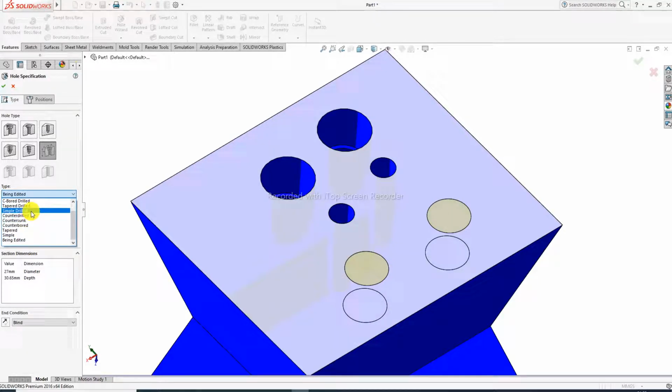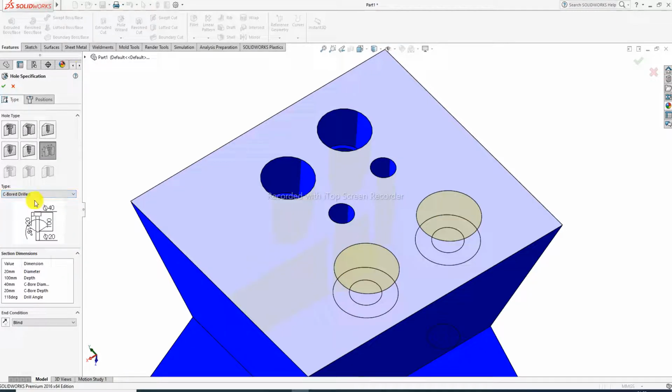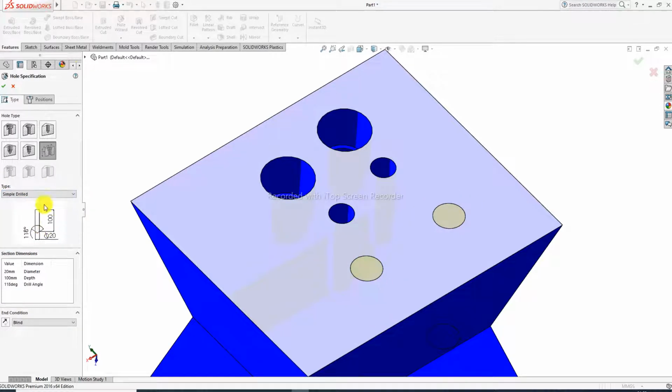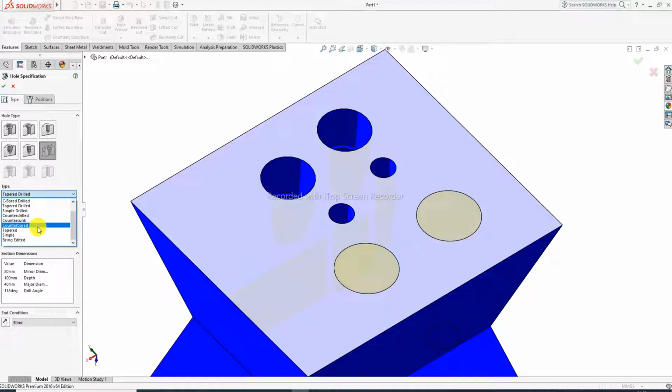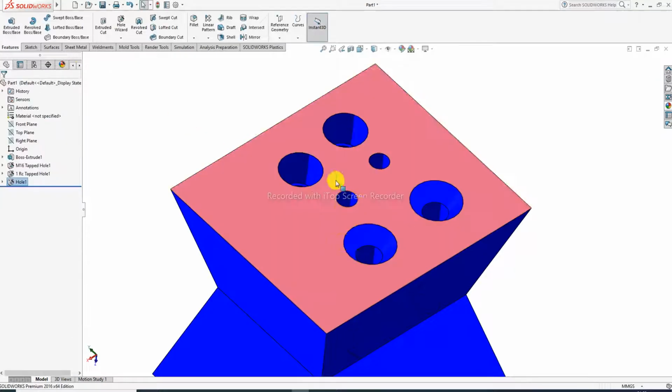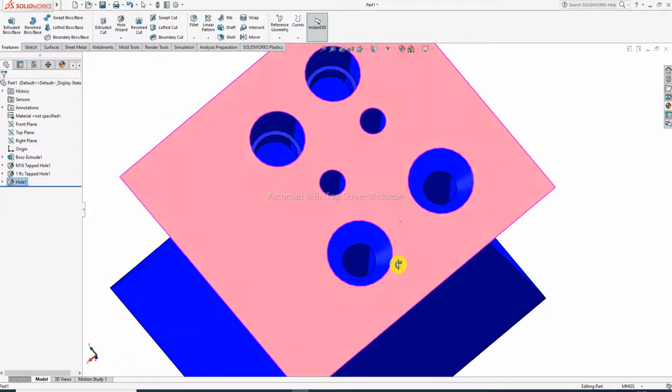The feature can be edited to a simple drill, taper drill, and C-bore drill, which is correct. And also one by one is discussed here. This is perfect. This is a counterbore. This is correct, and the preview is showing here. This counterbore and countersink is correct. This is perfect, and this looks nice here.